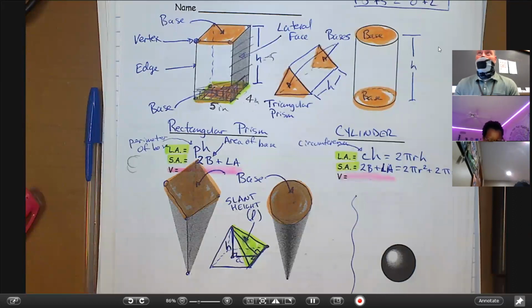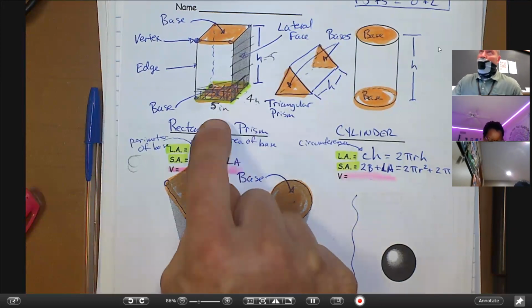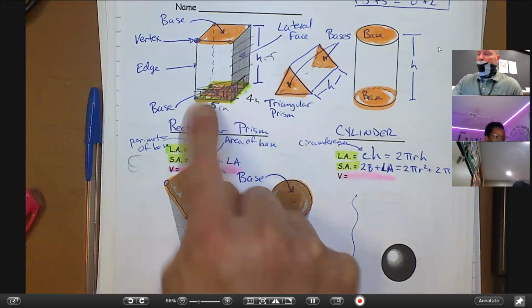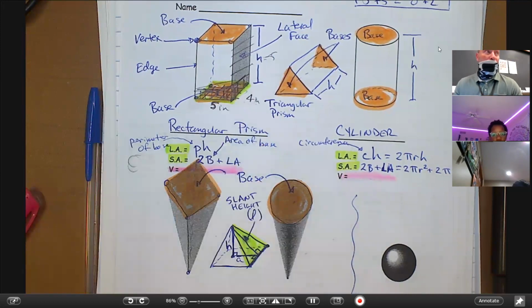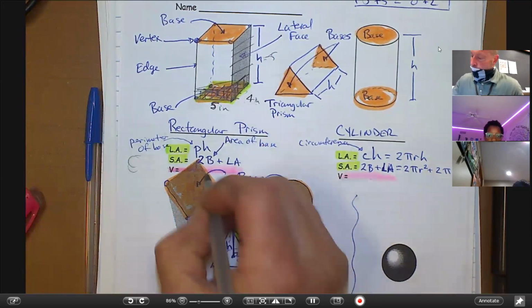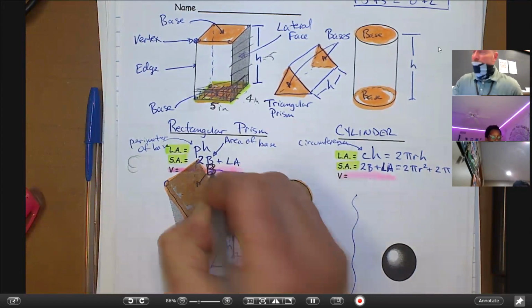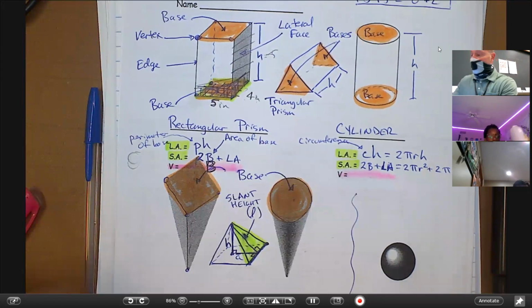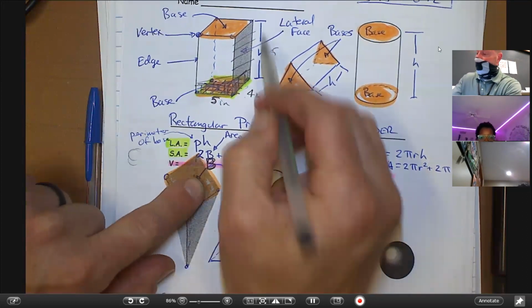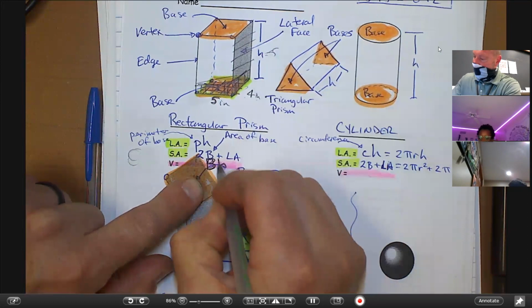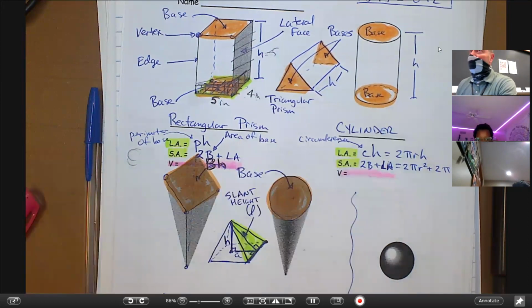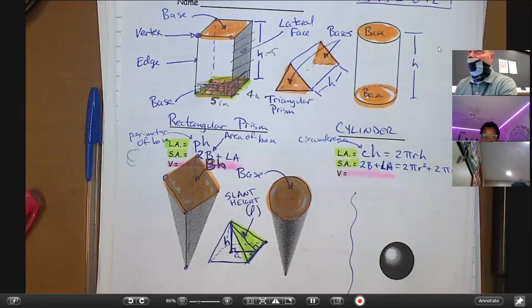And so with that concept, what did I do to get the 5 by 4? To get the 5 times 4, that was really just the area of the base, correct? When I put a capital B here for area of the base, that's what I find first. And then I said, well, how high could I stack it? That's times the height. So the area of the base times the height is simply the way that we find the volume of any prism.